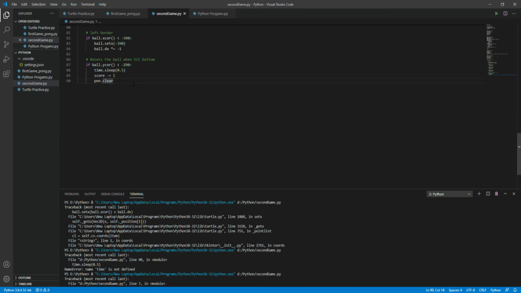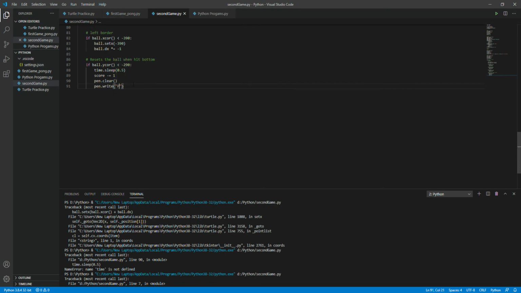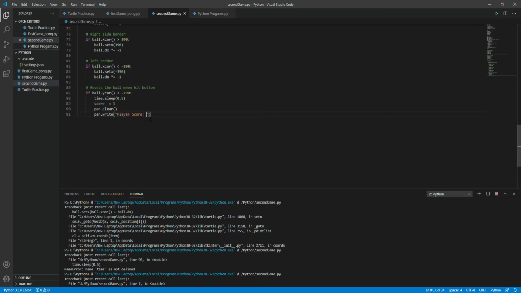Then pen dot write, so we want to write player score, right, player score equals 2, and then these brackets here.